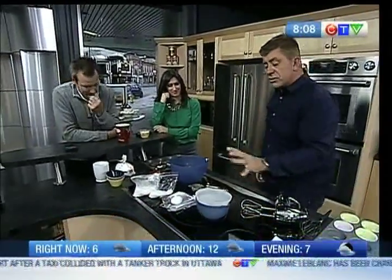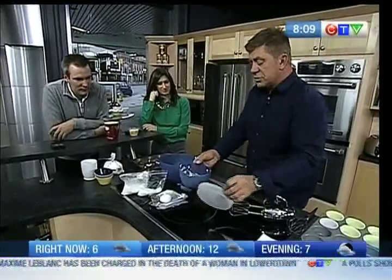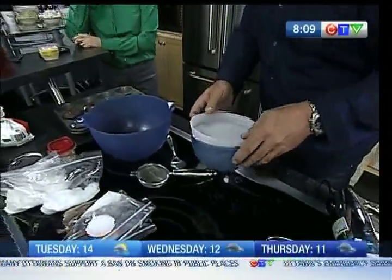So the first thing you do is you get a block of cream cheese, and you add 2 tablespoons of sugar and you whip this up, because that's your filling. Cream cheese filling. Yum. Okay. Done.